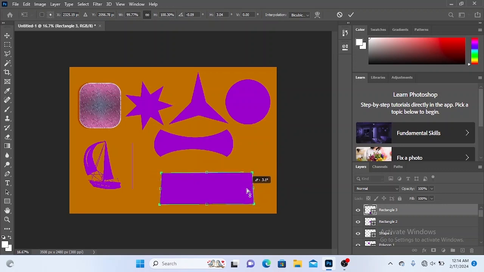So here, any edges or any side of the rectangular shape that you select, it will automatically change the conformation of the shape, and it will draw a perspective shape for you. So that is how it works.